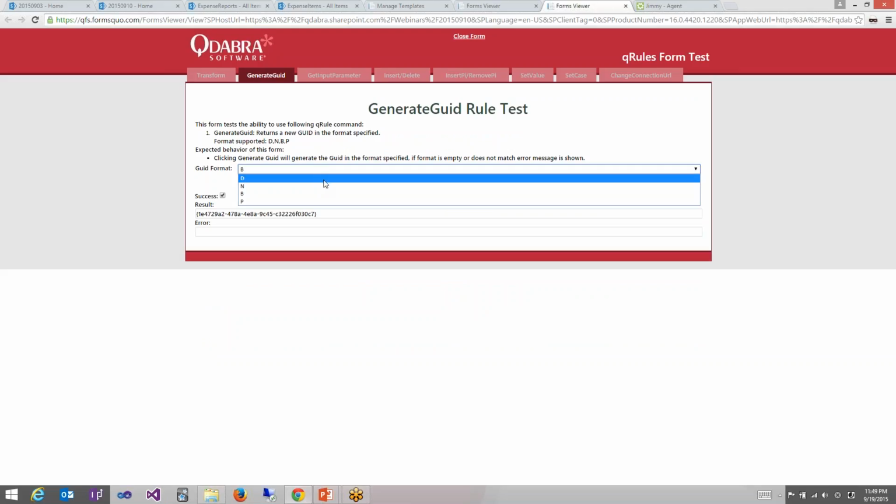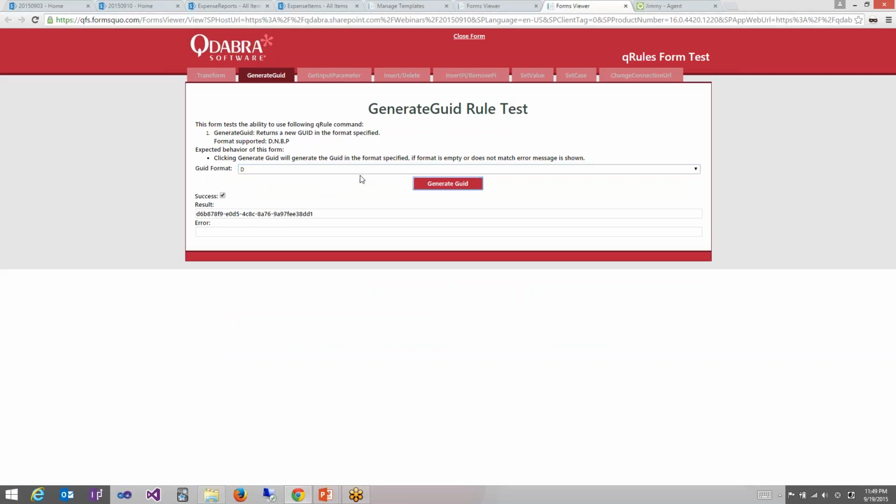Basically there's D, which has dashes, N, which has no punctuation, B has braces and dashes, and P has parentheses and dashes. Basically, these are all GUIDs, and they're all generated using the algorithms built into .NET, so they should be nice and unique.